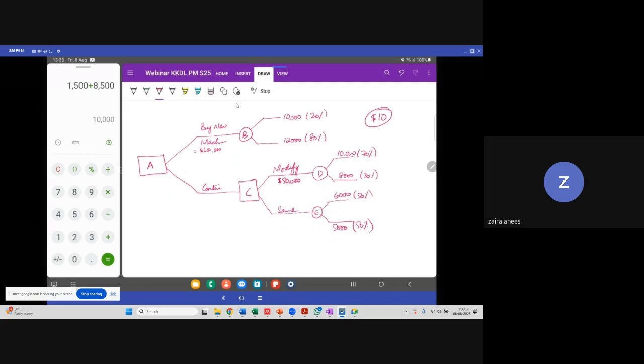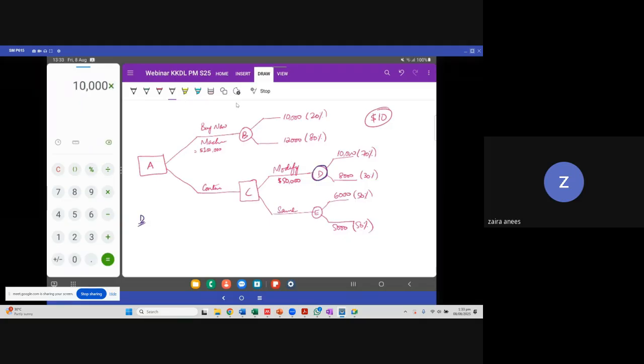Then we have to solve this. Solving means we can start with any branch, right? We can start with this one, let's suppose, or we can start with D. Let's start with D first. Since D is with a circle, that means it's a probability, so we have to solve it with expected value. So let's try to do it on calculator directly.